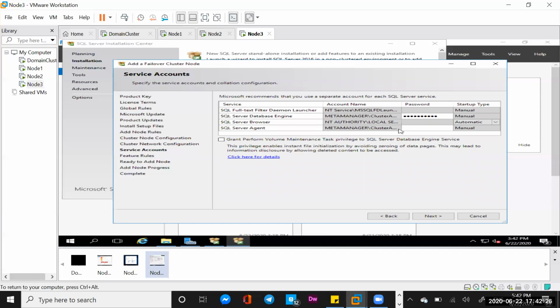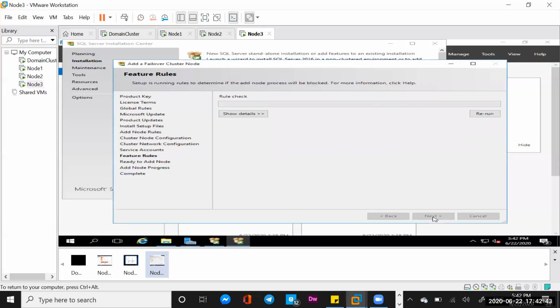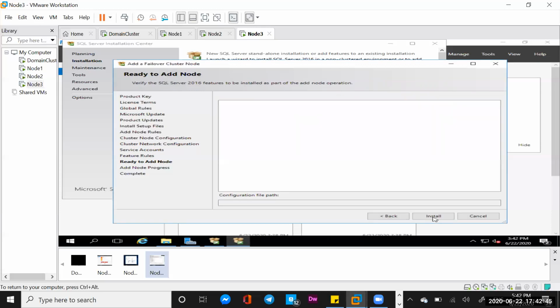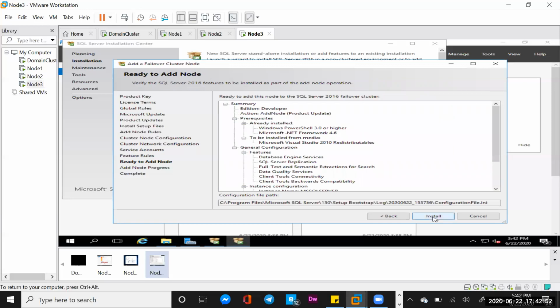And the same thing, this one. Almost set. Almost all set. So just start the installation and good to go.